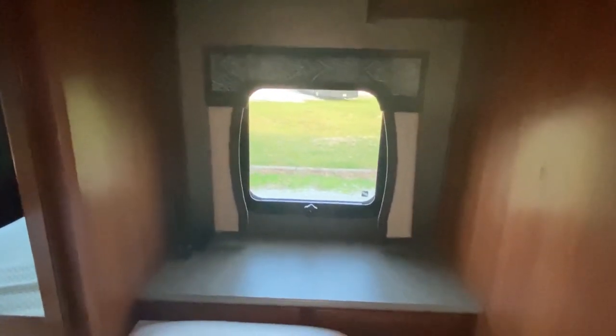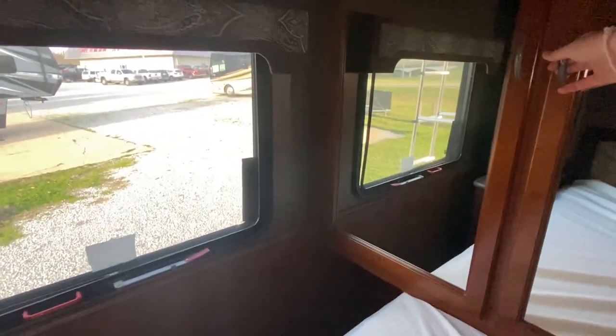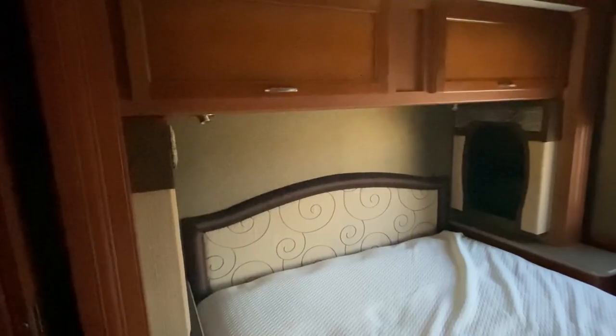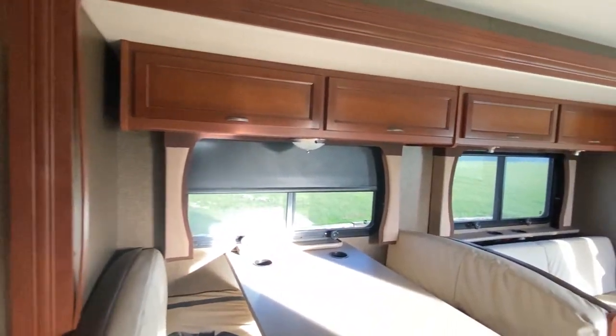Now as we come back in here — wow, another closet and another TV. I see so many TVs in these things. I mean, if you're going camping or on a road trip, you need to hold up — if you can't stay off the TV then you can't watch YouTube. That's another huge closet. We've also got some mirrors there. This will slide out — that's a window right there on the slide-out, so the bed won't be right up against this and you'll have some standing room. They also have this sliding door here. We've got a bed there and this pull-out in here, and that can make into a bed as well — plenty of sleeping space.